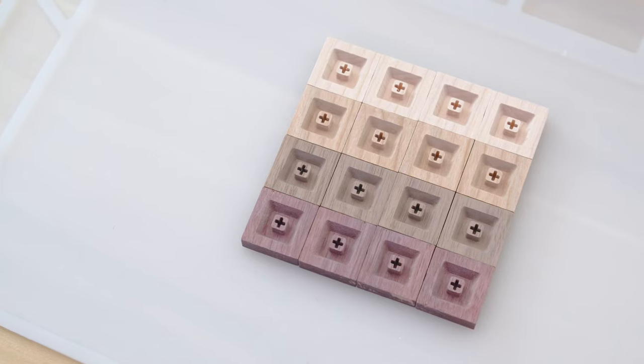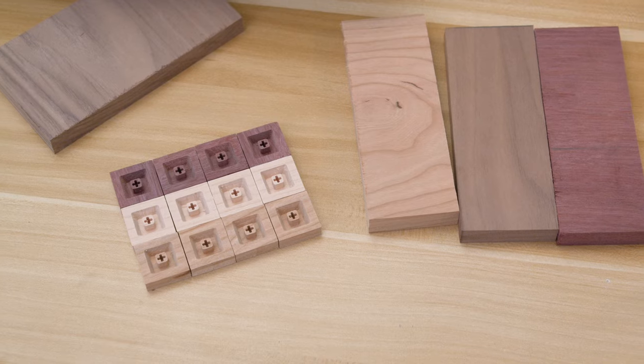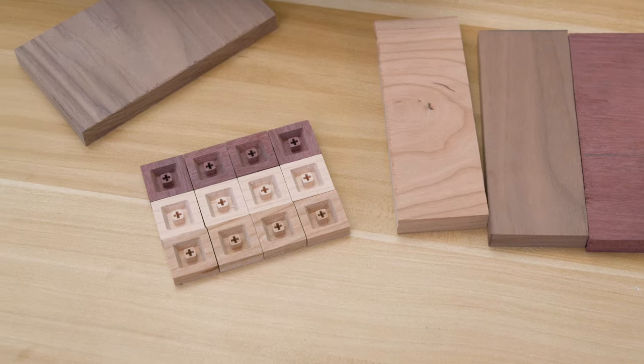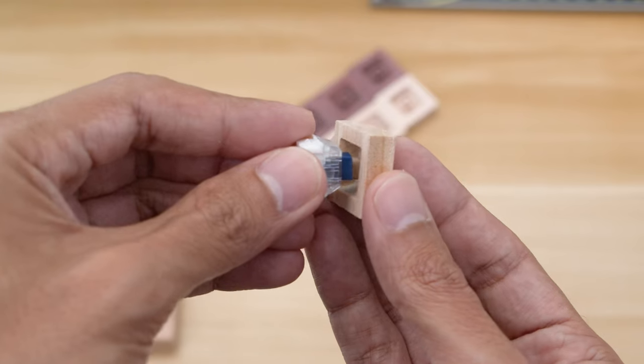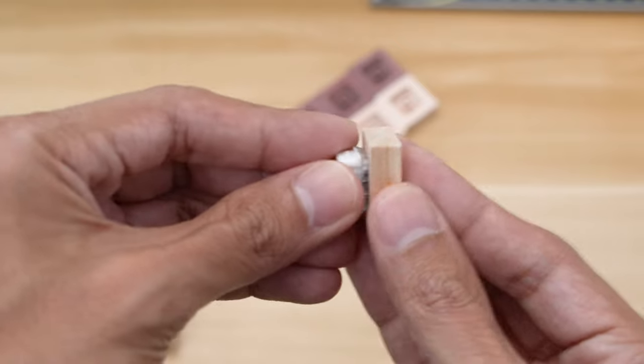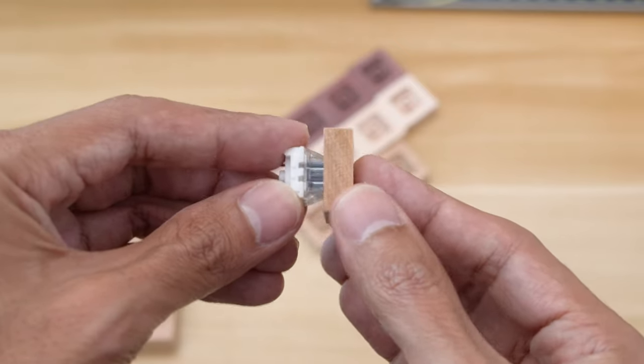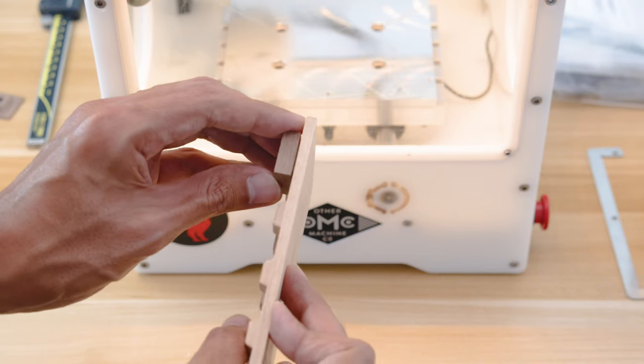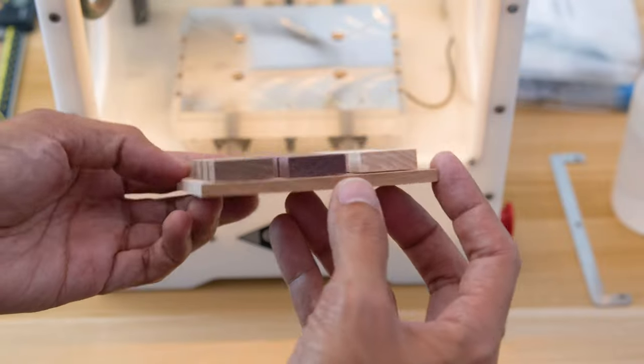I ended up making a set of four, with each having their own flavor of wood. I didn't notice any differences in the tolerances. The main difference is just the way they look. Admittedly, I milled one keycap first so that I could test the tolerances. They press fit nicely over these Kailh box switches. I also had to test the fixture, so I just press fitted them in place.